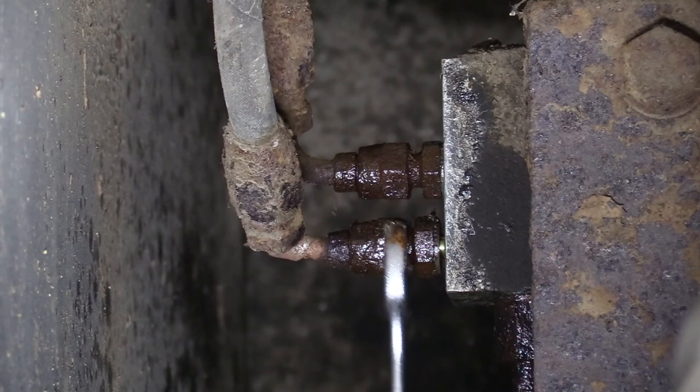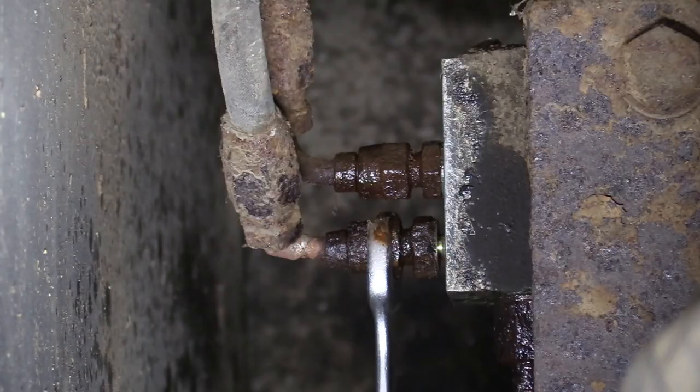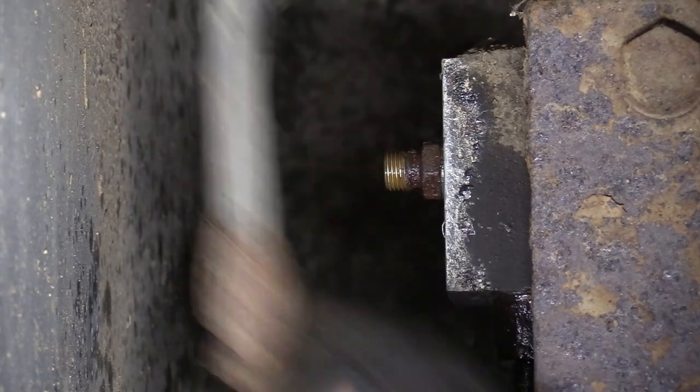Next, the hydraulic lines come off the legs. So we also have a bit of ratchet open end. That'd be awesome. Hallelujah. There we go.